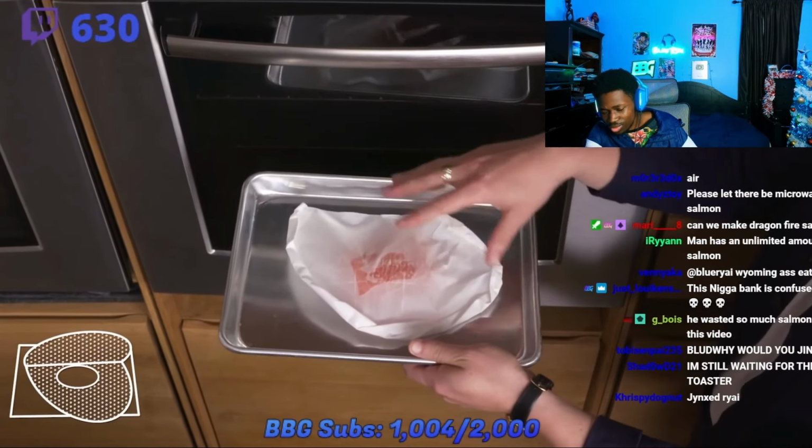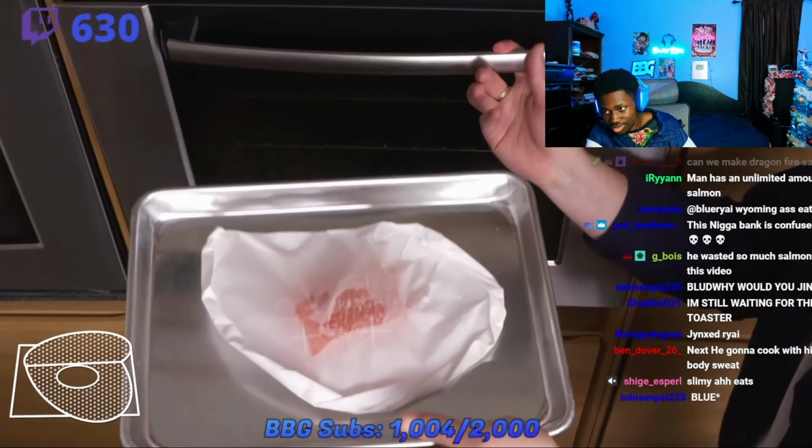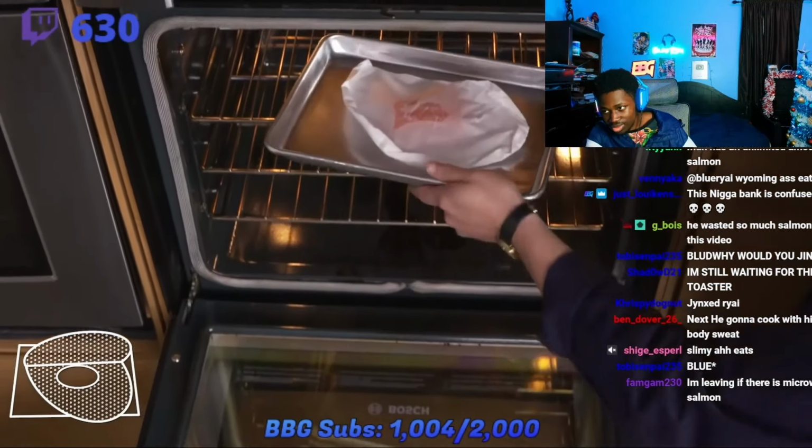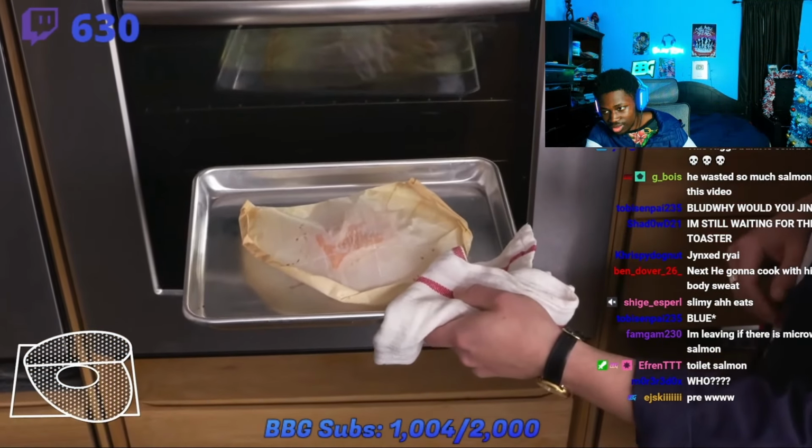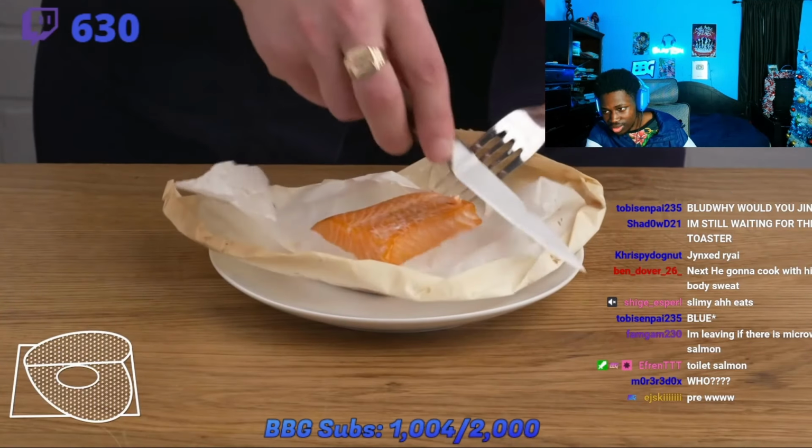Salmon en papillote. So we wrapped this fillet in parchment paper. We're gonna slide this into a 450-degree oven for about 7 to 8 minutes so it can steam in that little package. And it's puffed up. I think it should be done. You know, it looks a lot like our steamed salmon.